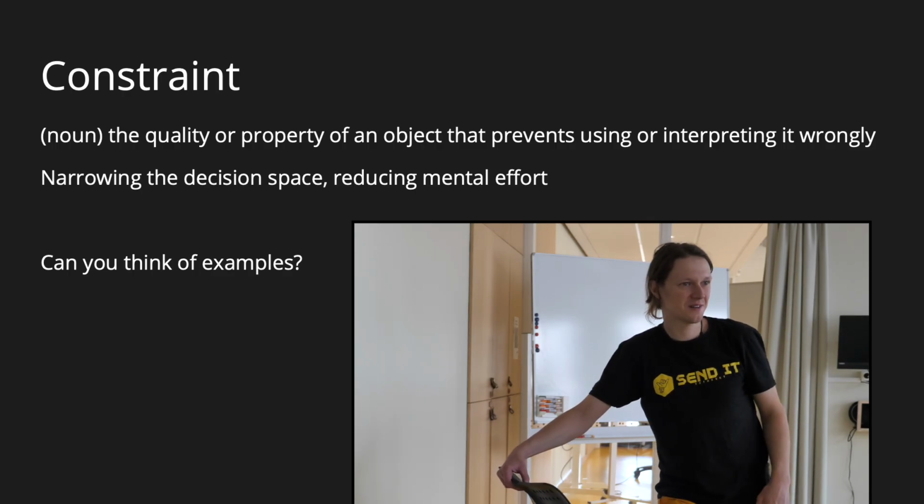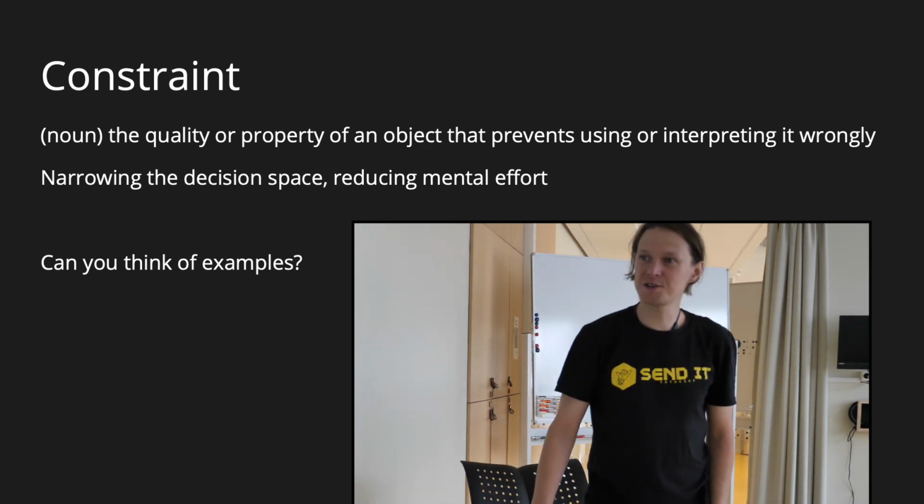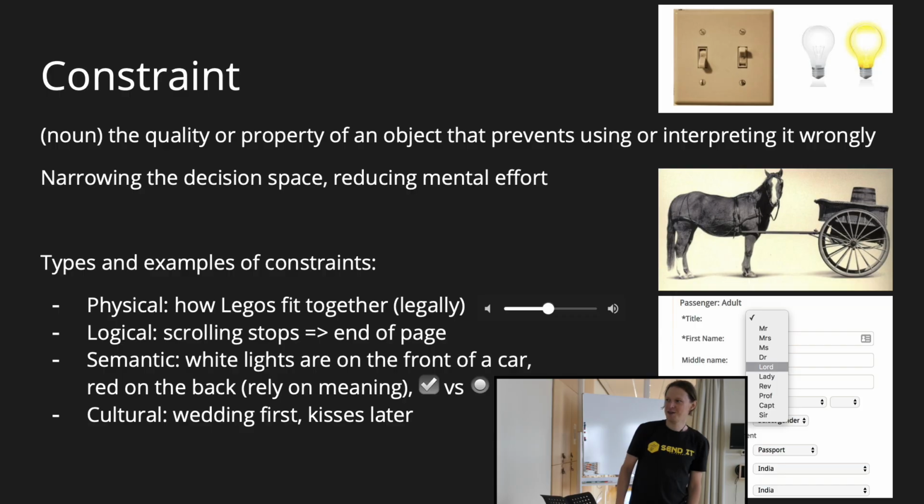Okay, Matt? What about those spikes that you see on the ledges of buildings so pigeons don't land on them? Aha, a physical constraint again, yeah? I was thinking of a laptop, in the sense that you can't open it the other way because these two are connected. You see the hinges, which tell you which way to open it. Yeah, amazing. So I have some of these examples.